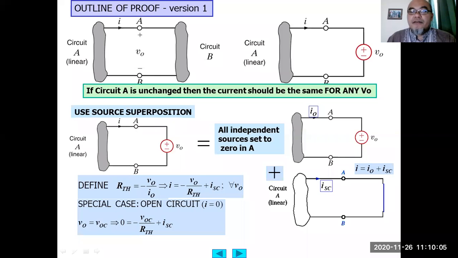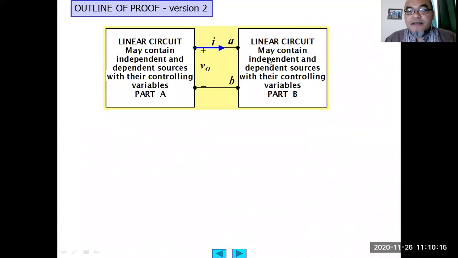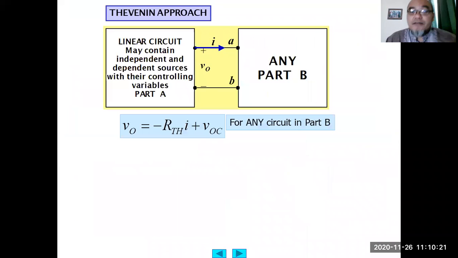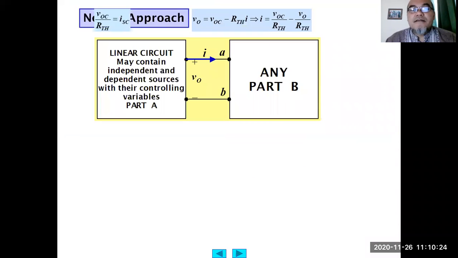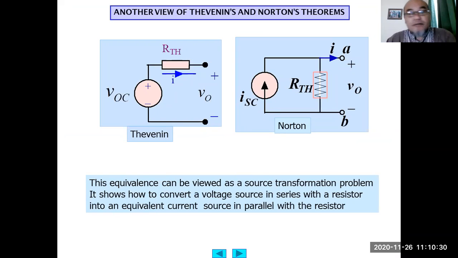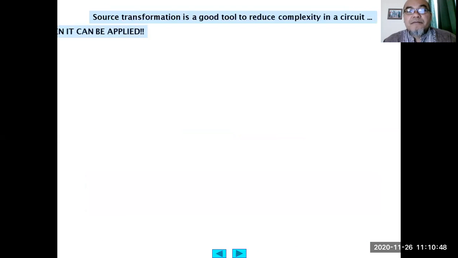So yesterday we discussed and explained the case where we have only independent sources inside the circuit. We explained the proof for the Thevenin and Norton theorems, and then we gave some examples on the application of Thevenin and Norton and how to find the open circuit voltage, which becomes the Thevenin equivalent voltage source, as well as the independent current source for the Norton equivalent circuit.